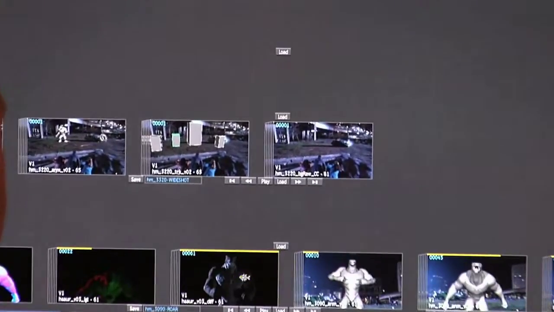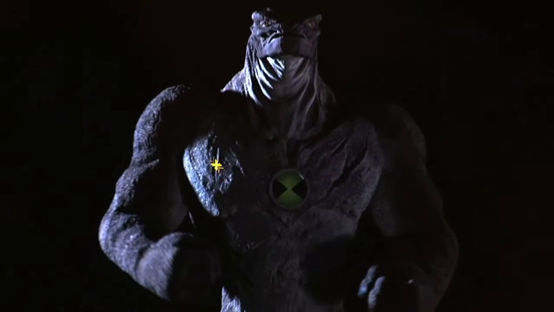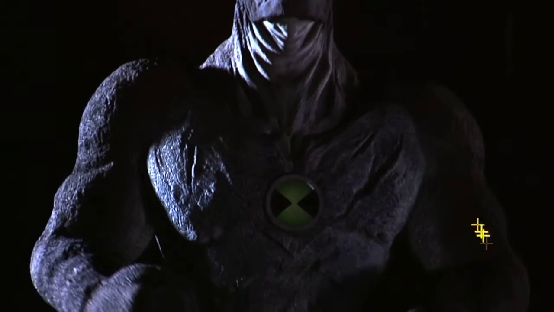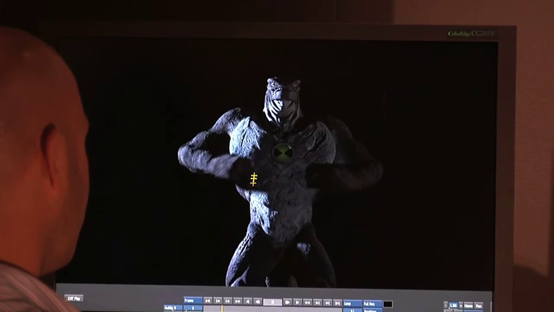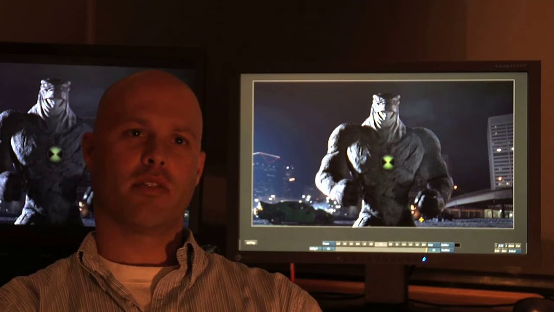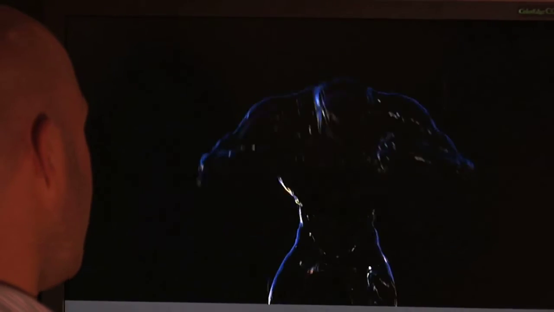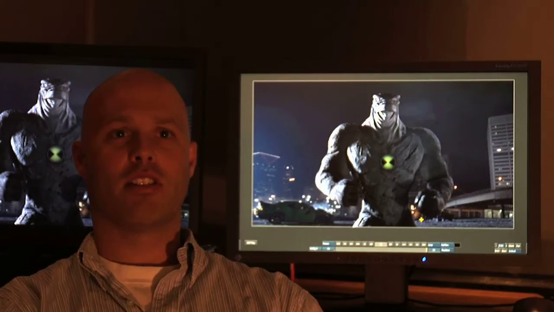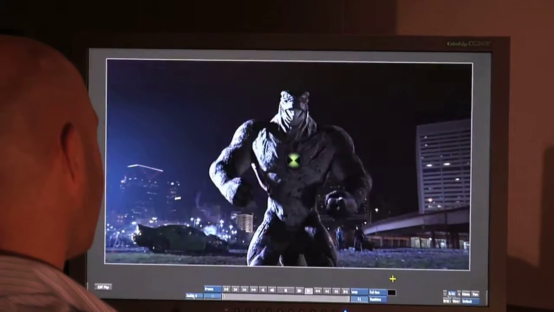The next step is that Andrew applies texture to Humungosaur. So you can see he's got this bumpiness to him, this kind of thick hide, this thick skin, a lot like an elephant or a rhinoceros would have. And he's also got some lighting on him, some lighting and shadow, which Sydney put onto Humungosaur. And she'll add lighting and separate all the different qualities of lighting out, such as the reflection, the specularity, or the shininess. And she will pass all those layers off to me so that I can blend them together and put Humungosaur over the background plate and make him integrated so it looks like a believable shot.